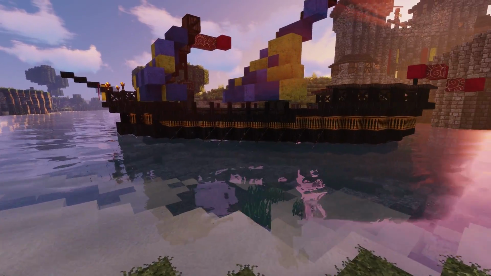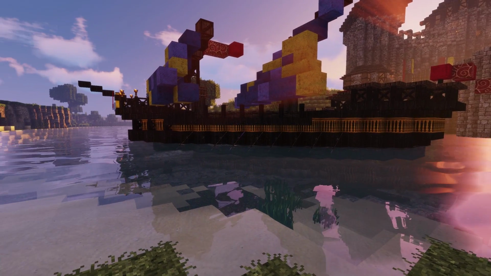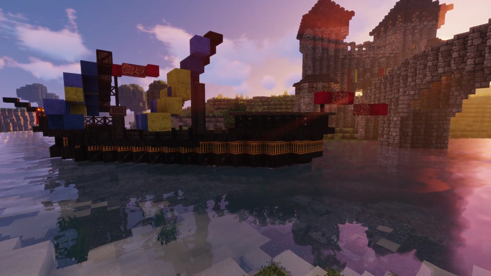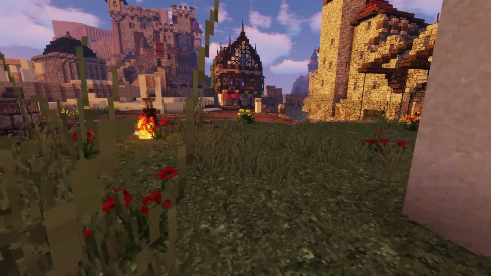But this trade ship looks absolutely splintastic. I love the black and then the colorful sails and the colorful little bit of gold there. Really, really nice. Very colorful. Very, very grand. And the reason why it has such low sails is so that it can look like it can fit underneath that bridge there, but still really cool there.